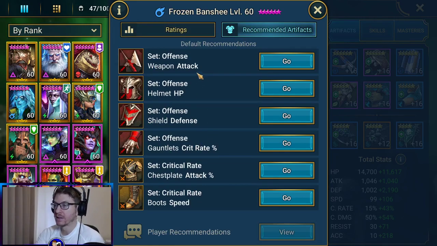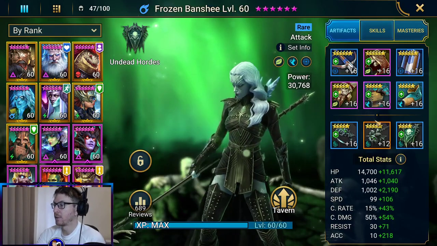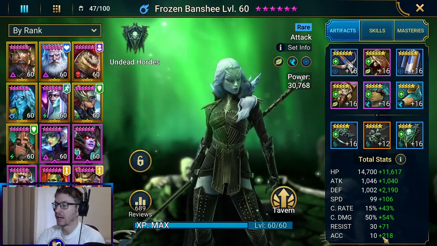Yeah, don't listen to this. The recommended artifacts here on the default are terrible. You don't want to put her in any of this kind of gear, really. You don't need offense, you don't need critical rate. They've just gone off what she is, an attack based champion, but yeah, you definitely need speed. Accuracy is your main 2.